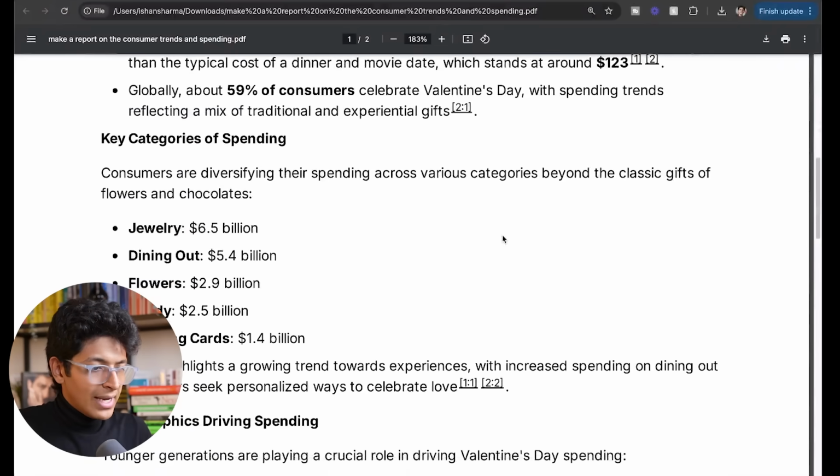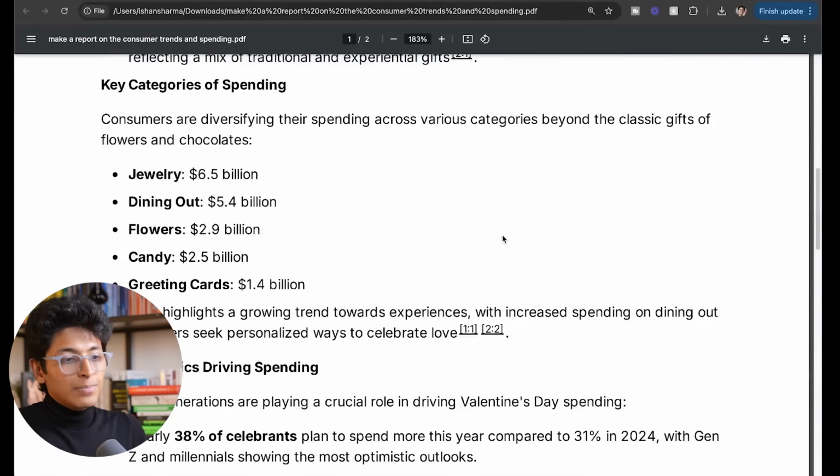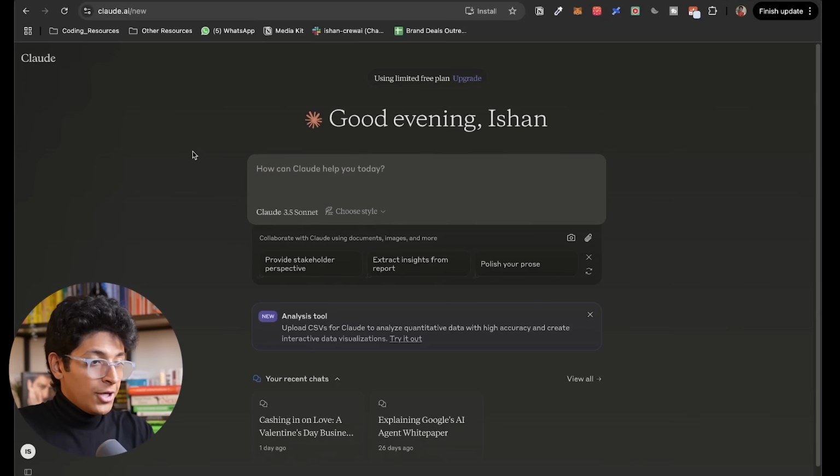If you go down, it is telling everything about how people are spending, what they are spending on, and we get an in-depth insight into it. Whereas Gemini is creating an overall report with a lot of text, with a lot of other details. It also has the numbers, but has a lot of text to back it up as well. You can do the same with Claude.